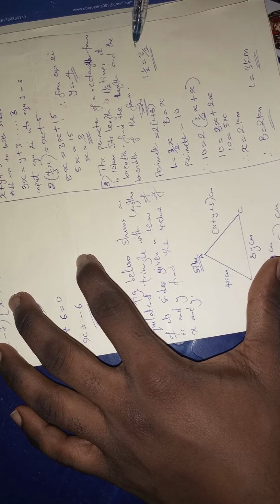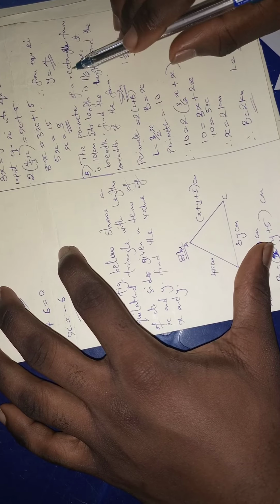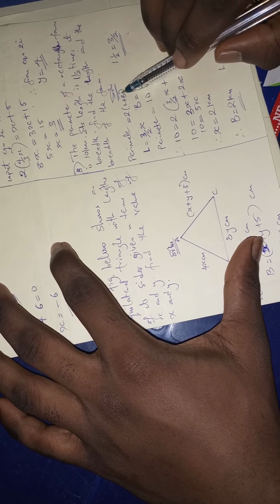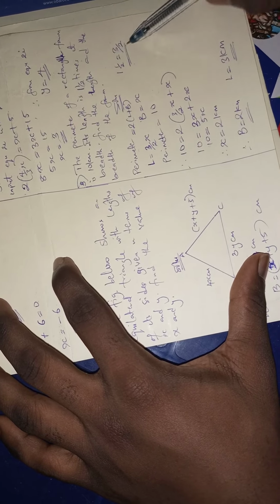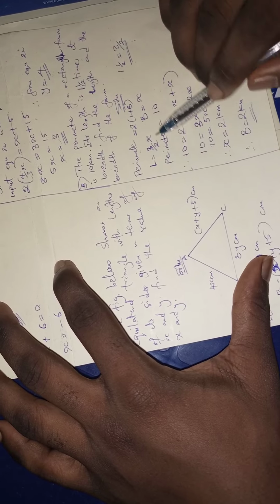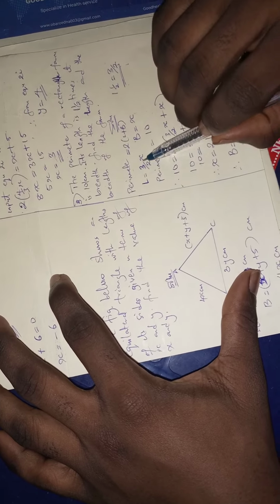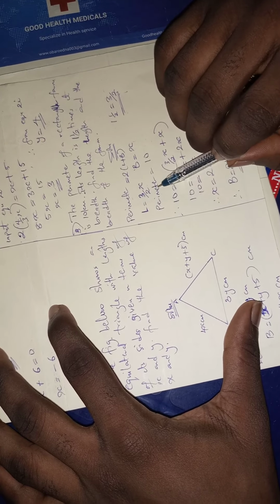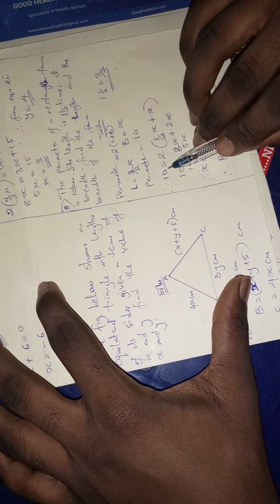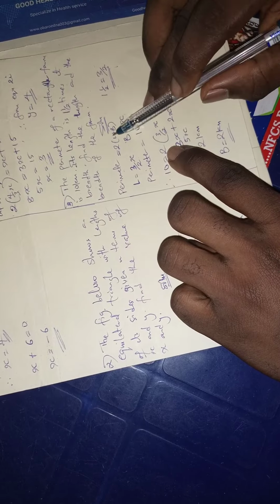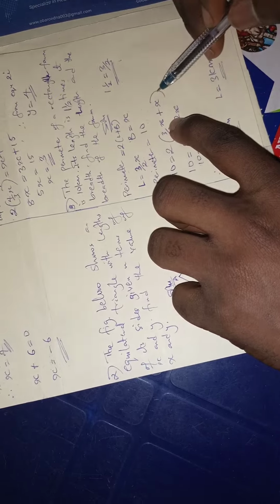Now, another way to write 1.5 is 3 over 2. And we already know that the perimeter of a rectangle is 2 open bracket L plus B, which is length plus breadth. Now, we have been given that the length is 3 halves the breadth. If I take the breadth as x, the length is 3 halves x, and my perimeter is 10. So I will replace my perimeter with 10, the length with 3 halves x, and the breadth with x.